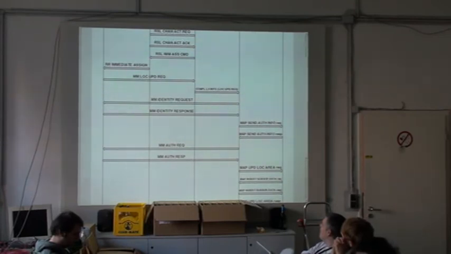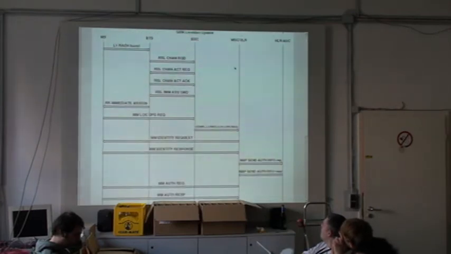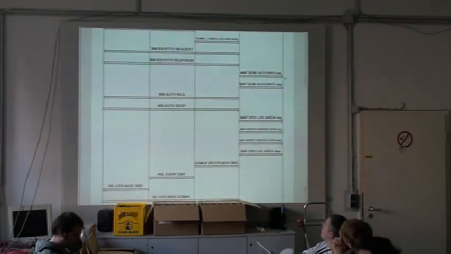Then what the MSC does is it sends the identity request. This is the first location update in a roaming case. Maybe the location update request is done with TMSI, but we want to have the IMSI, so we send an identity request for IMSI and we get the identity response. And then, again, this is MSC to VLR, HLR and AuC, so we get a MAP transaction, send authentication info to the HLR, which then talks to the AuC, and then we get the authentication info response.